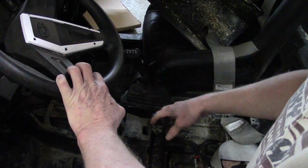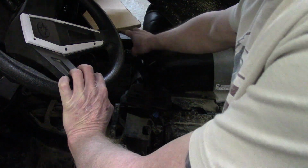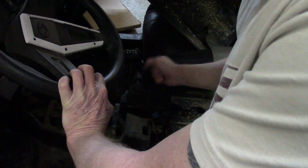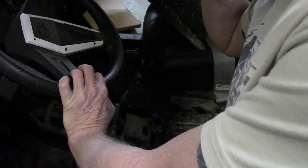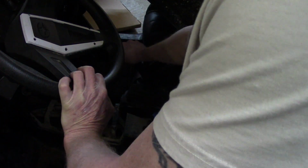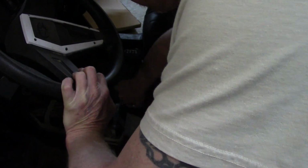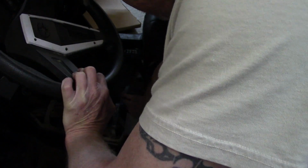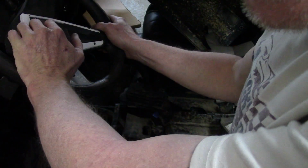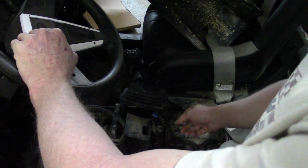It shifts really nice. I'm going to take it out in the yard in a minute and do a bunch of test shifts. But I've test shifted it several times, and it's spot on, gets into reverse without any issues, which is the most important thing. And like I say, I've got this reverse engineered, I guess, and I've got a little bit different gate pattern, which I think will work.